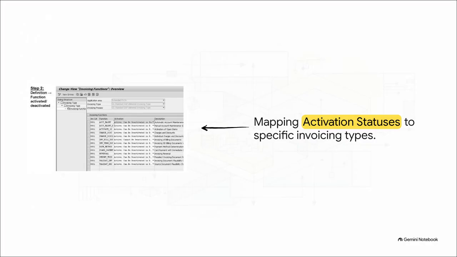And right here is exactly where in the SAP GUI you map those statuses. Next to your listed functions, you've got this drop-down to assign status 1, 2, or 3. This is where your business rules really take shape. By the way, if an optional function isn't mapped to your active invoicing type and category combination right here, it simply won't be performed at all and cannot be modified later. This level strictly defines your rules of engagement.